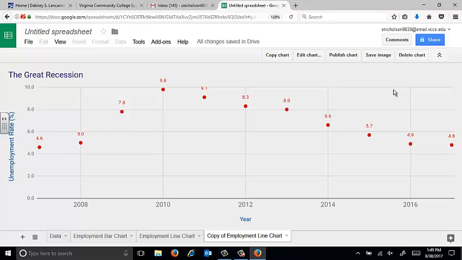But for this case, it's just showing you how to do a scatter plot. Most likely you wouldn't use a scatter plot for this kind of data, but each plot gives you the same information in just a different manner. And those are the three main kinds: bar charts, line charts, or scatter plots.